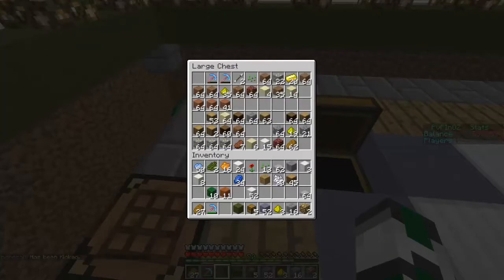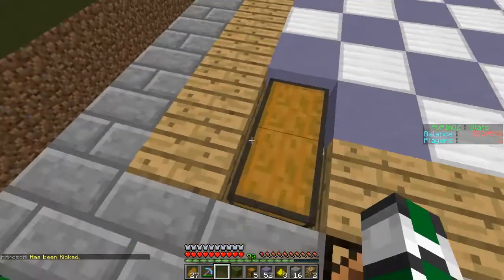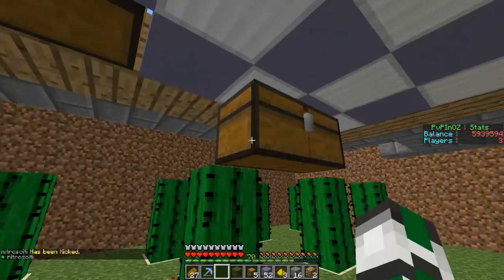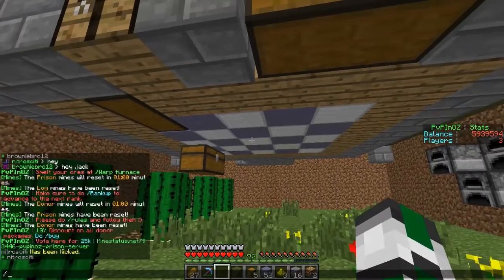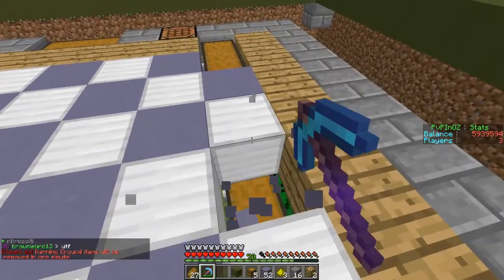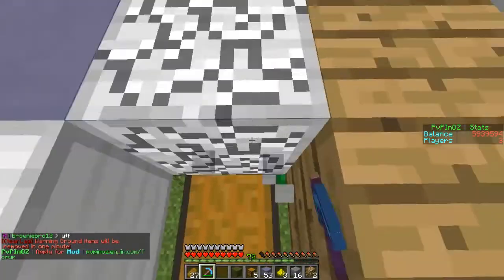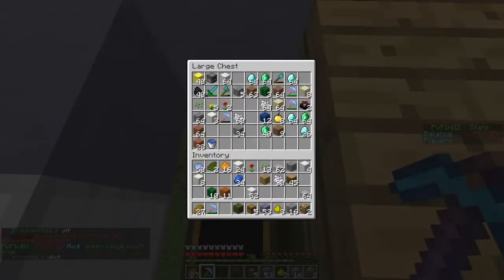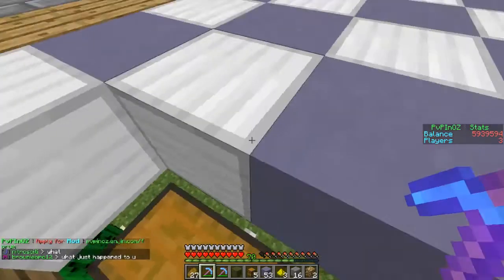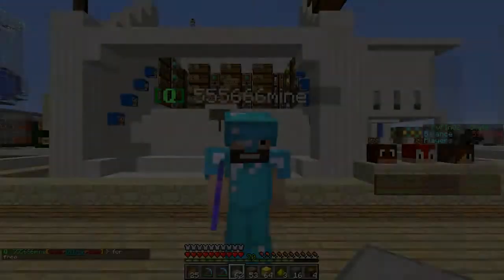Now, where's my... Is this my silk touch? Nope. It's probably in the chest down here. And we can't actually access this chest anymore because there's blocks on top of it. Silk touch. Here he is. Silky. So, yeah. See you guys. Right, so we're here.